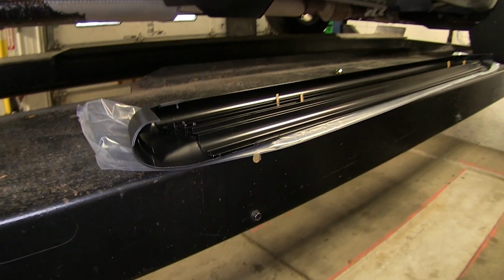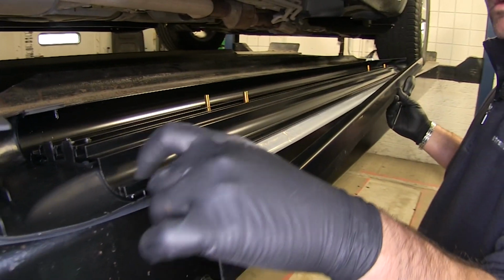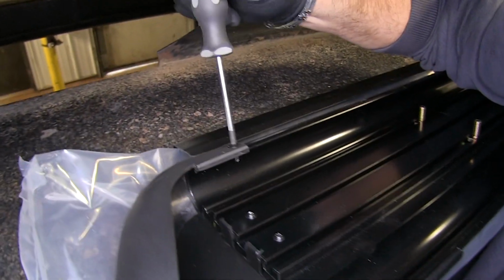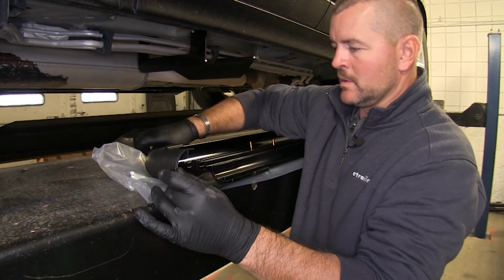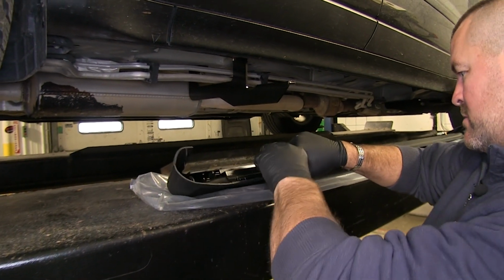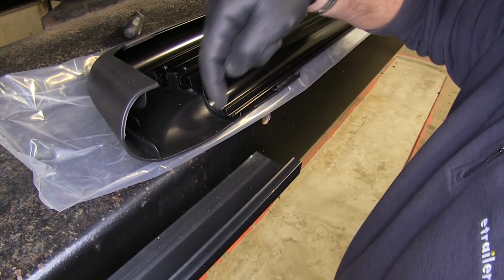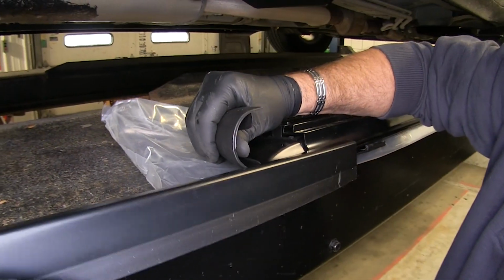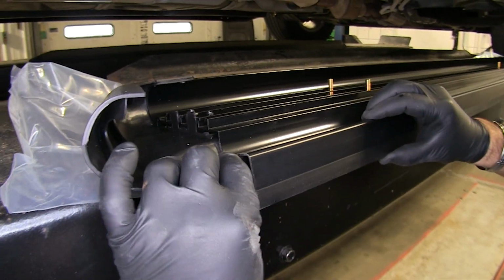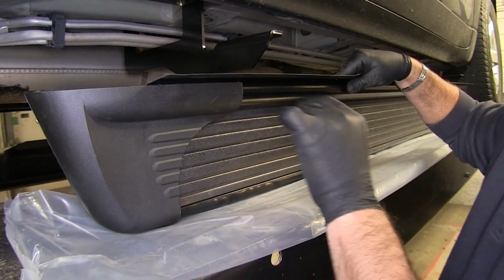Next thing we're going to do is you're going to have a plastic trim panel. Looks like this, and it's going to sit right inside of this track here. In order to get it in there, if you take out this Phillips screw right here, it's going to allow this to move. And if you pop off this edge right here, you're going to slide this in right inside there. Just like that. Go ahead and replace your screw. If that is not back in place, if you just push down on it, it'll pop back in.